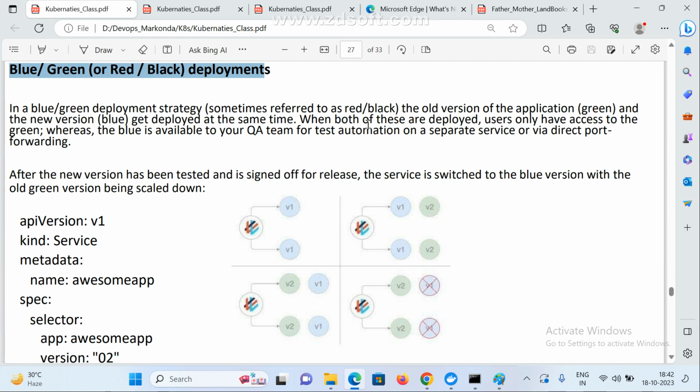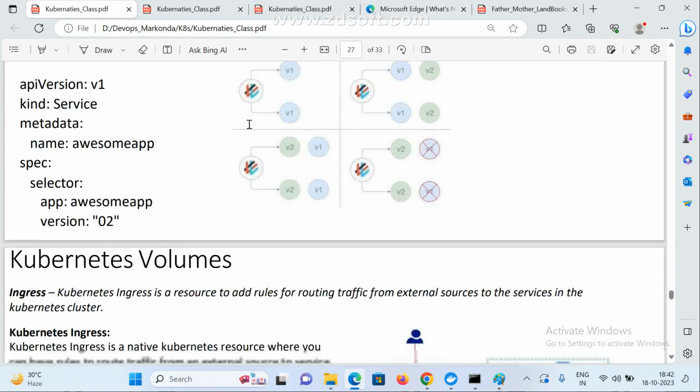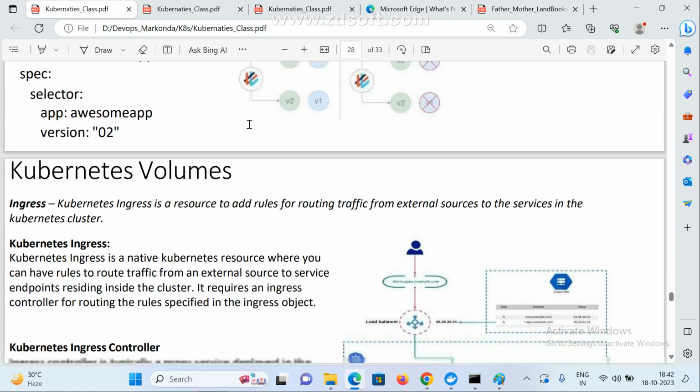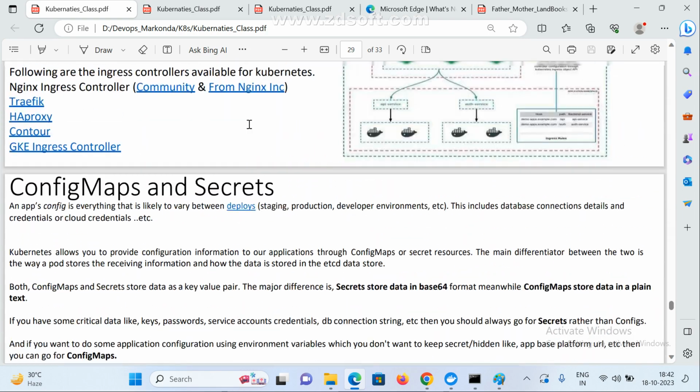So directly we won't give access to customers. First we are assigning it to the QA team or UAT team or any team. Once the testing team accepts, the next step is we remove the older version endpoint and give the new version endpoint. Clear? This is very important. Anyone any doubt, guys, as of now? Clear?